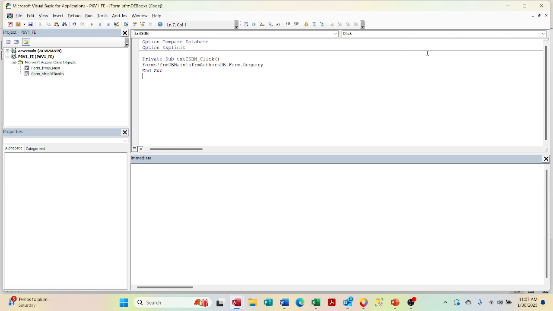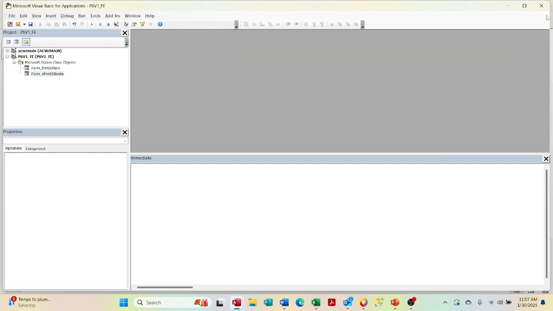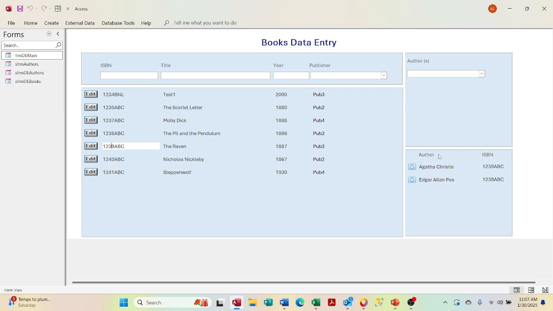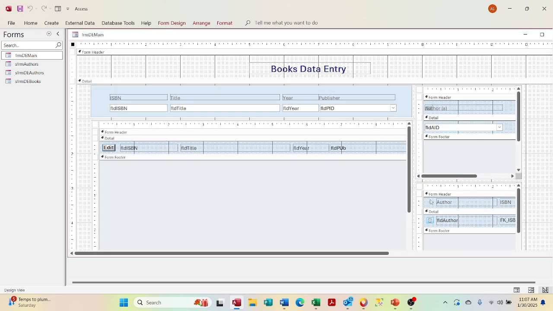So now it's saying subform, right? So subform authors requery. Now that's going to, over here, this name, and let's go into design view one more time just to see that name. It probably named it that way.